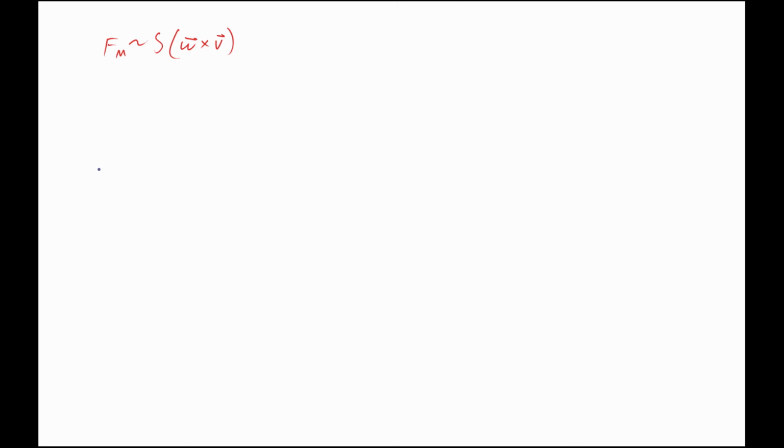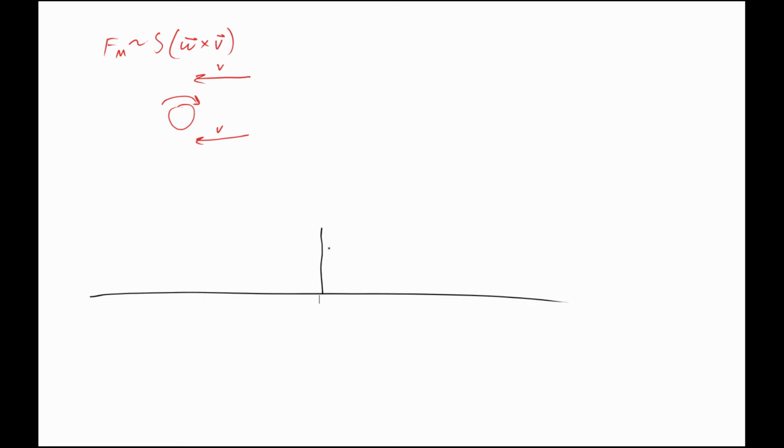Now that force goes with an equation of S times the cross product of omega and the velocity of air relative to the object. Now if we think of the tennis ball at rest, then we can say that the air is moving in the opposite direction of the tennis ball's velocity. This means that we end up with a cross product that gives us a downward and forward pointing force when the ball is on the front part of its arc, and a downwards and backwards facing force when the ball is at the back part of its arc. This additional force is what in fact keeps the tennis ball on the court.